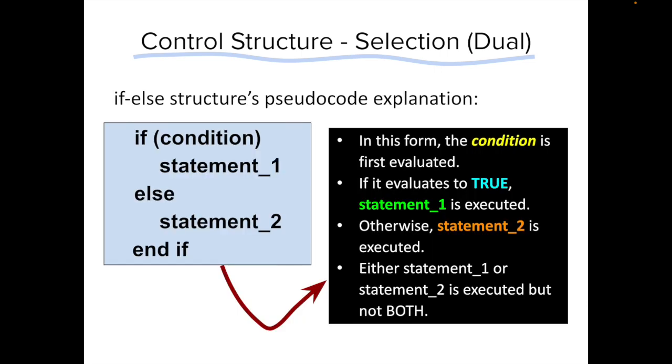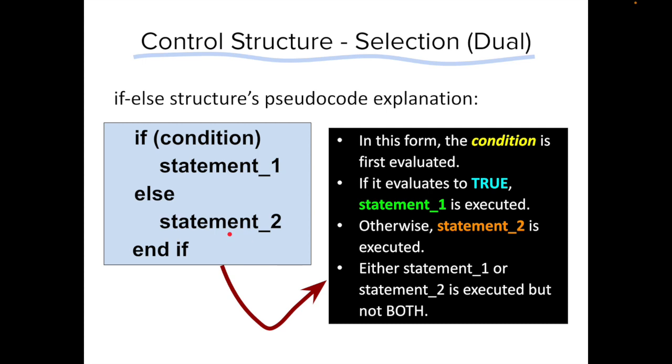Alright. So, this is the explanation of the pseudocode. Okay, again, if the condition is true, then statement 1 will be executed. Else, statement 2 is executed. So, maksudnya dekat sini kan, macam single tadi, kalau condition tu false, kita terus skip. Kita tak buat apa-apa kan? Kita null. Tapi kalau dekat dual, kalau condition tu false, kita akan ada buat something. Statement tu. So, kalau true, buat statement 1. Kalau false, buat statement 2.